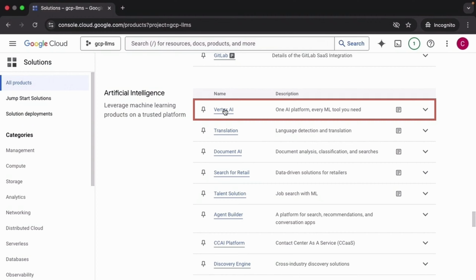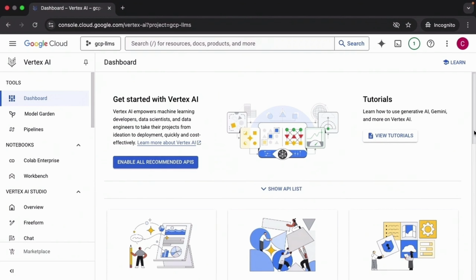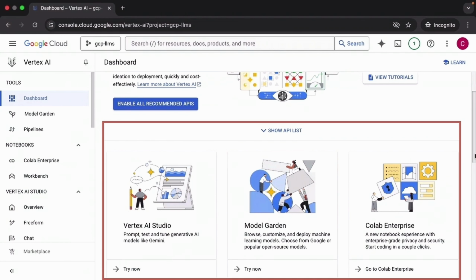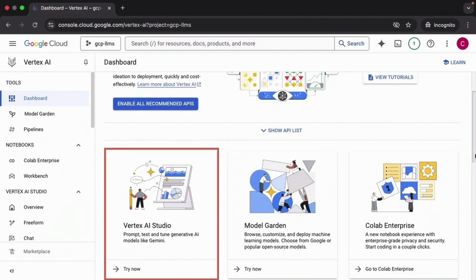This is the unified AI platform for ML and AI solutions on the Google Cloud. And this is where we'll work with large language generative AI models. Here on this page, you get quick access to a number of different products and features on Vertex AI. What we're going to work with first is Vertex AI Studio. The Vertex AI Studio is a playground where you can work with different APIs that Google Cloud has to offer without writing any code. This way you can play around with these APIs, figure out which one works well for you, and then of course use those APIs within your product.